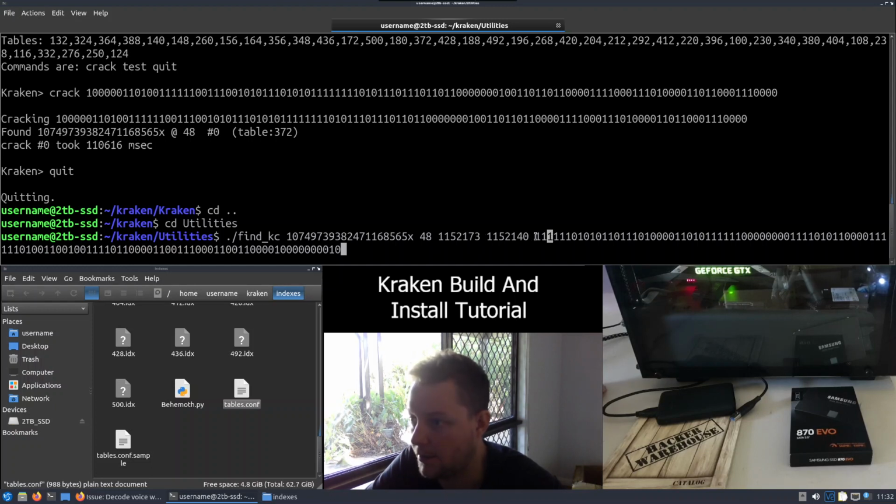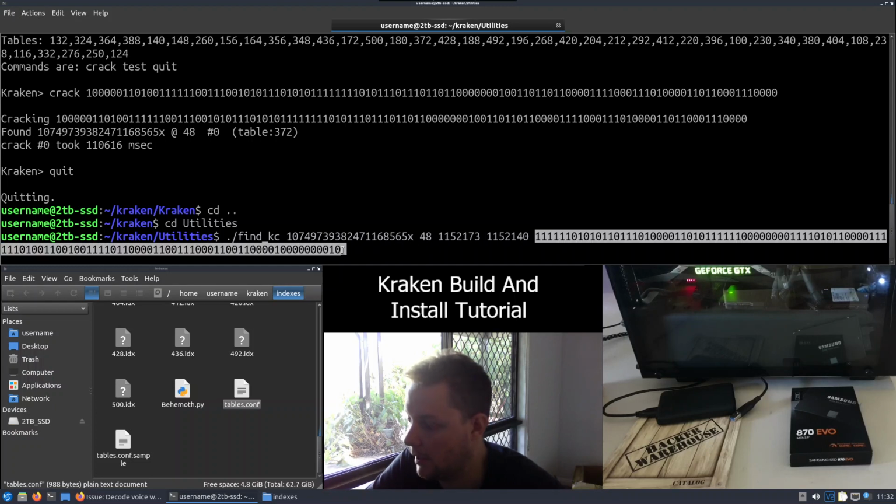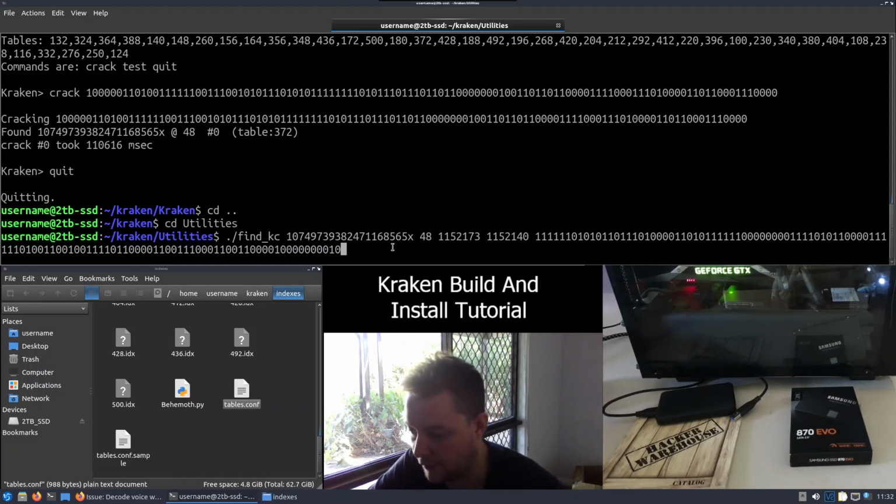And this string of binary ones and zeros, 114 bit, is the previous frame burst XOR output. It's very confusing, but watch my other Kraken videos for a more in-depth explanation as to what all these numbers indicate. So finally, once we have typed out or copy and pasted our input to find_KC, we'll hit enter.